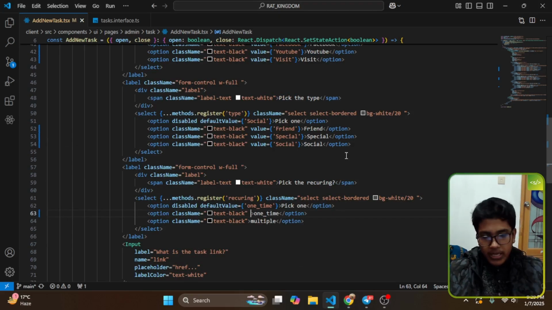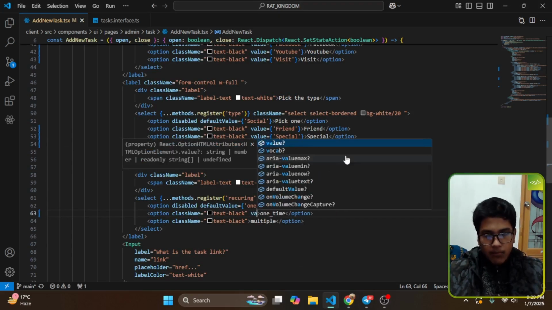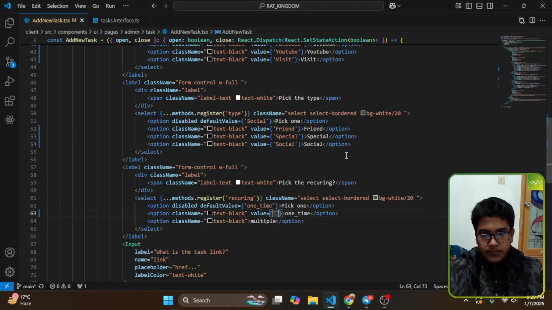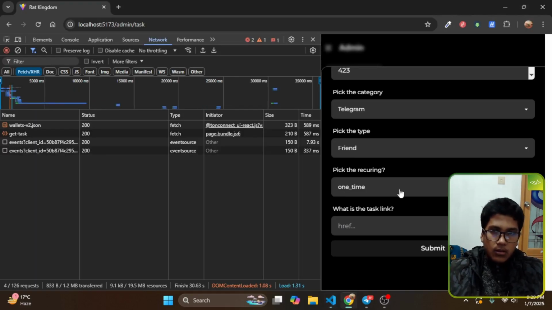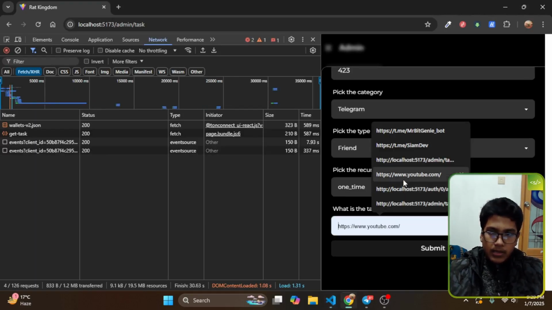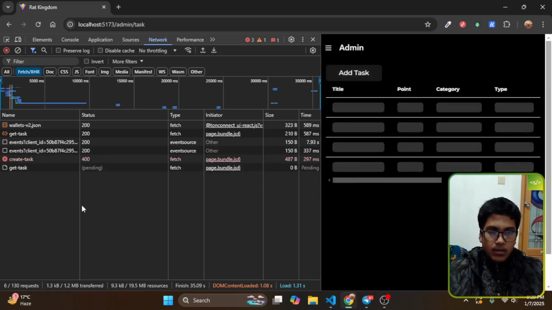So we can add something like value. So the value is one time, then here the value is multiple. Now we need to add a link, then submit.